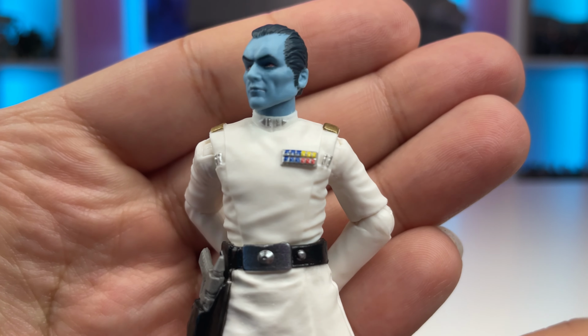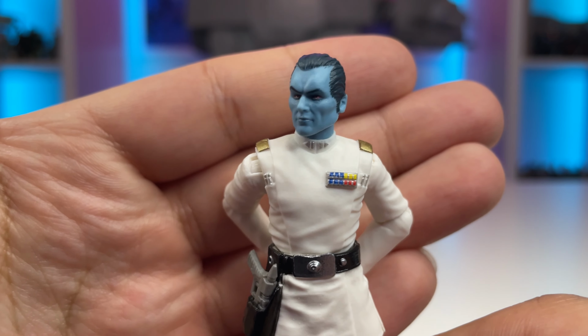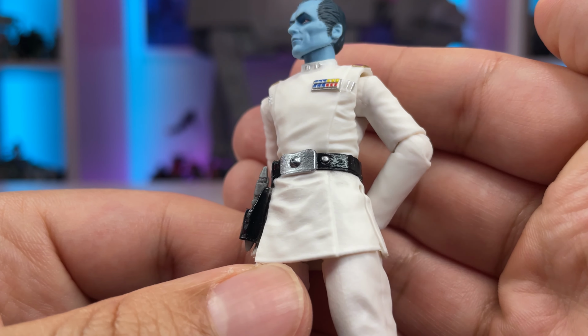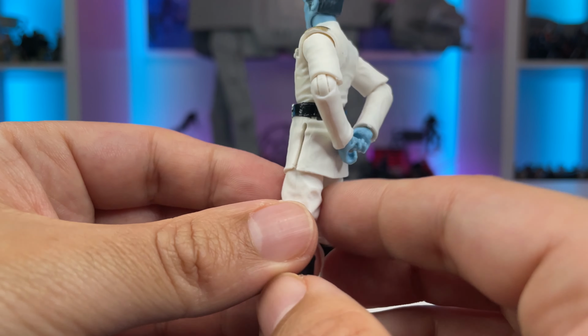Taking a closer look, you have his proper rank badge, his code cylinders, you got the gold on the top shoulders for his Grand Admiral status, and just really good paint applications. You can also see some nice detail work here on his buckle and buttons throughout, and yeah, I'm just really happy with this figure.